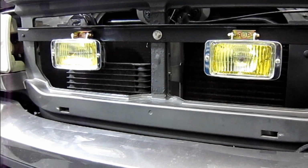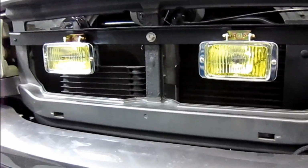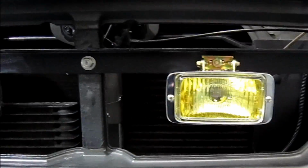Hey guys, so we're installing fog lights in a 2006 Ranger. I'm just going to be showing you how to wire them up. So I've already gone ahead and made this mount here. We're going to do something cool and mount them behind the grill.